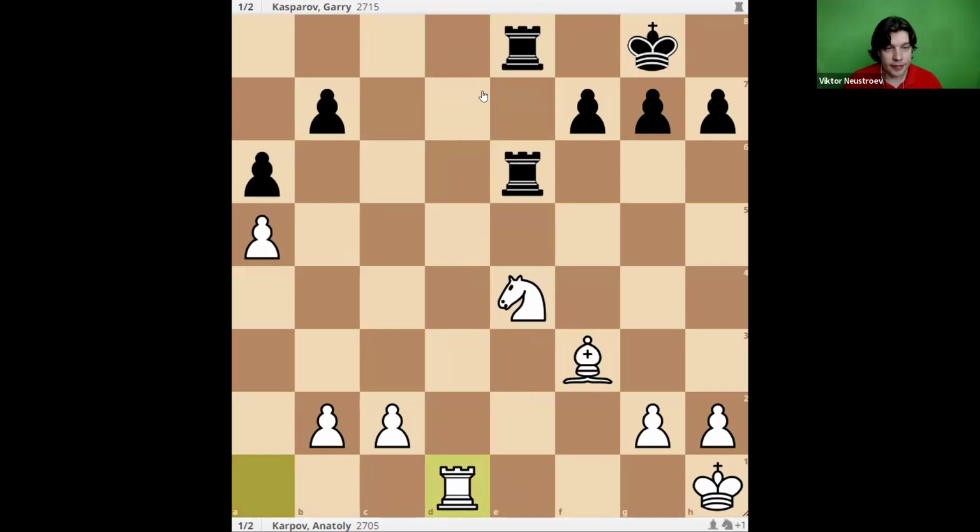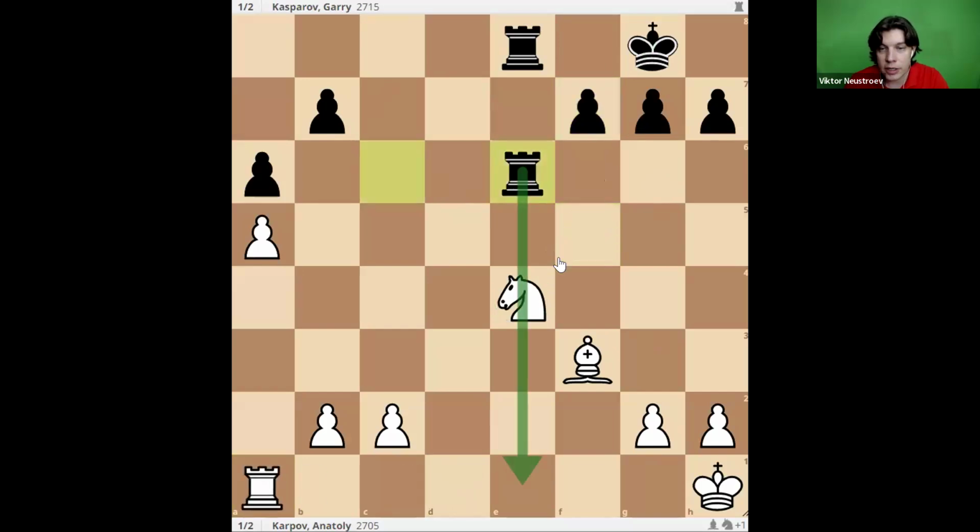Yes, it's f5. No, f5, not anything else, because you are going to win a piece for free. If the piece moves, it's a checkmate, and if not, you just take it. Also, there is no back rank mate anymore because the king goes to f7. So here black is winning, of course.